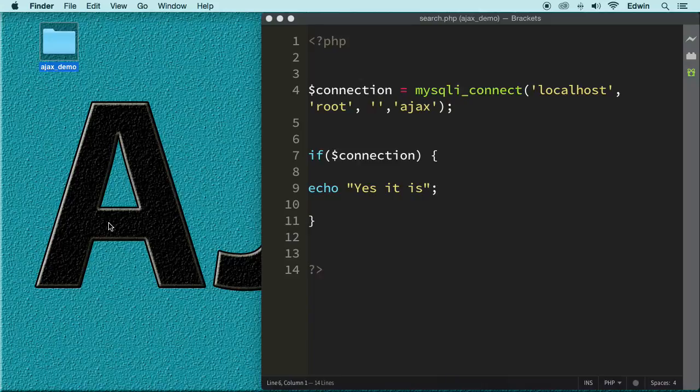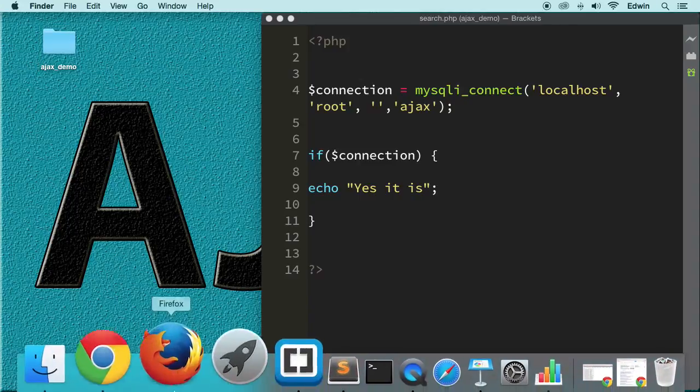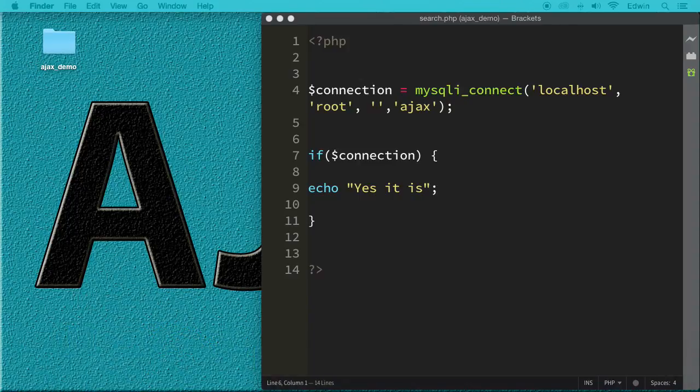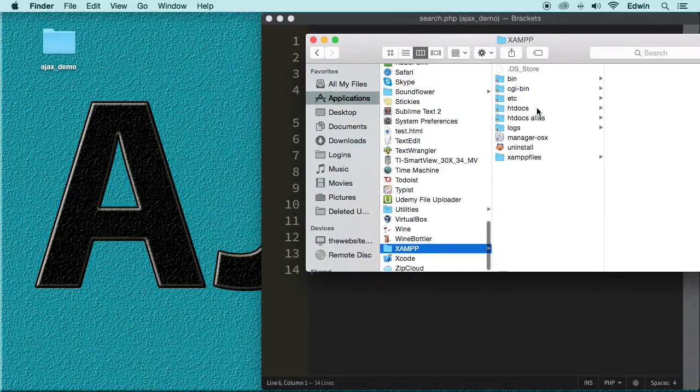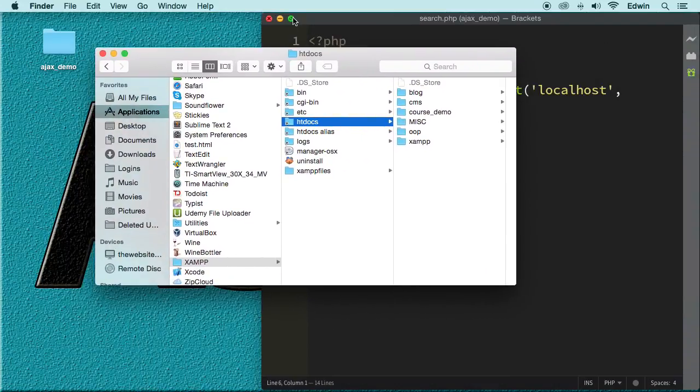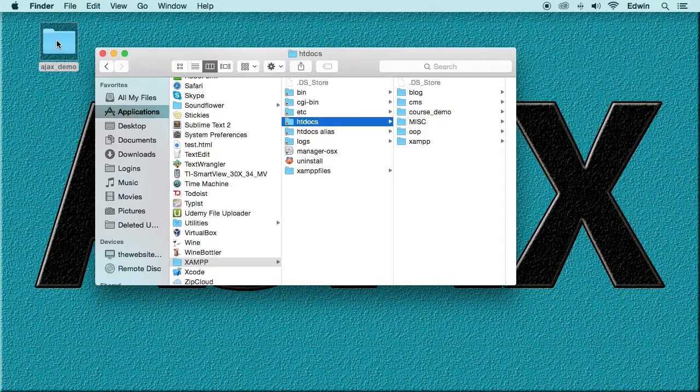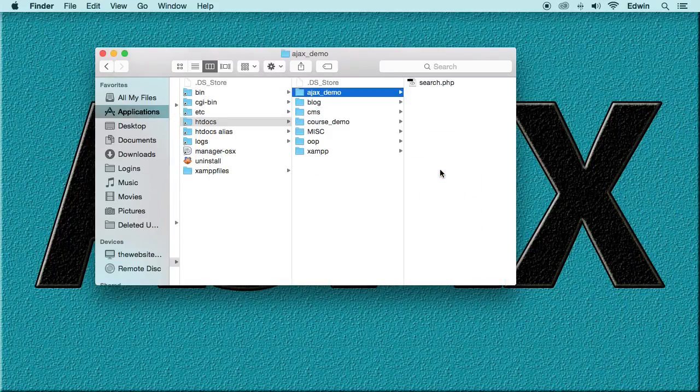All right, so now we do need to actually place this folder in our XAMPP location. Just make sure that you place it there. I think I have an htdocs folder somewhere on my desktop. It looks like I don't, but that's fine. I'm just going to go to my XAMPP htdocs. Make sure that you place it in your local server. There we go. Now we have that working there.